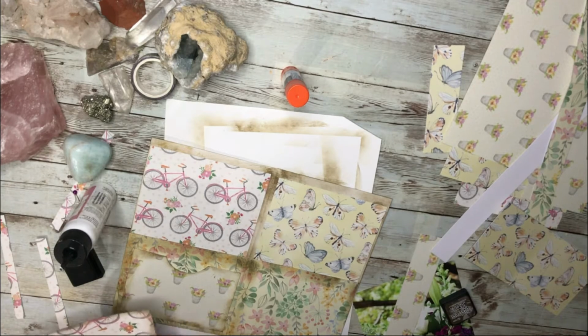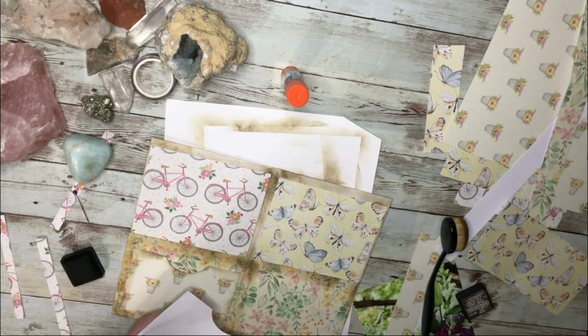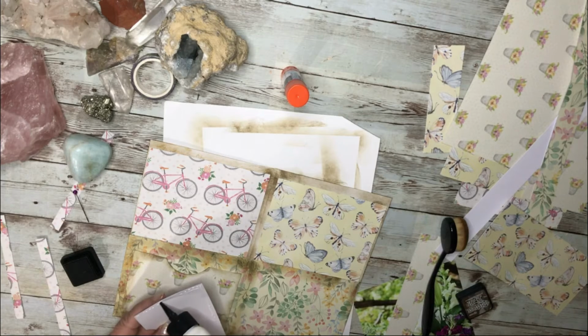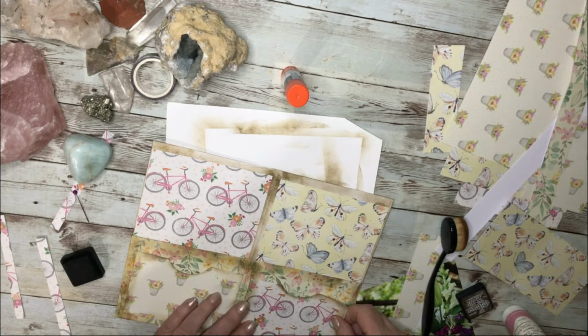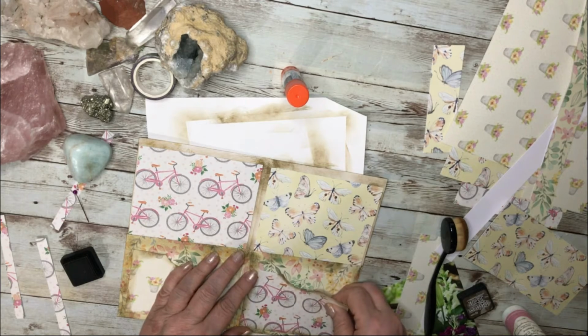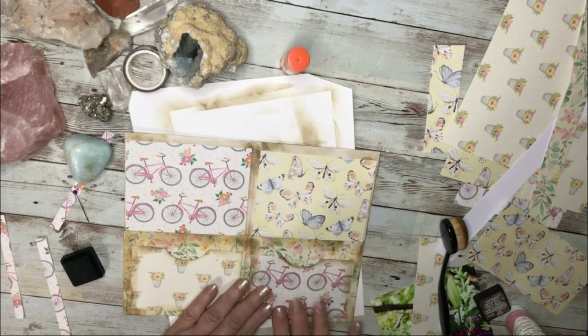In the past, I often just refused to use certain pattern paper unless I utterly loved it. And the result of that was so much stuff in my stash. I gave a lot away, but now I'm just trying to use it. The moral of the story, it's not really the moral of any story, is to use what we have. It's the wise thing to do. And I'm just trying not to collect too much more than what I need. That doesn't mean I don't buy new supplies, but I certainly don't buy them as often as I used to. I'm a little more cautious, and I try to use up what I already have.